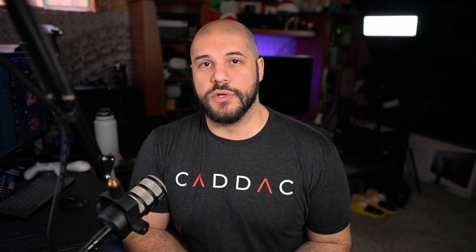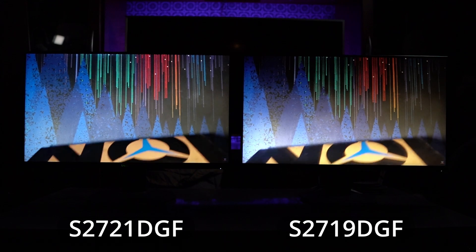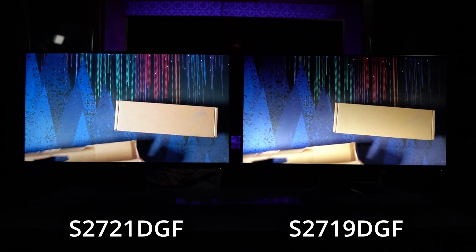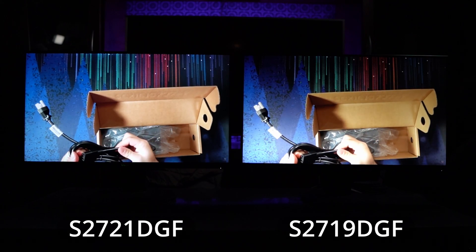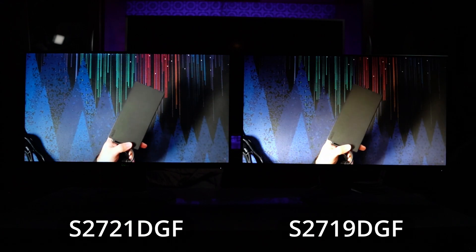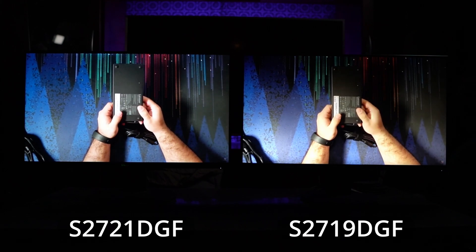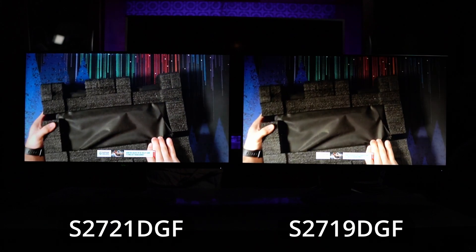Right out of the gate, the color is fantastic. I personally feel the color on the 2721 is much better in terms of contrast — it doesn't look washed out the way the 2719 sometimes did, and now that I have them side by side it is very apparent. One reason I decided to upgrade was because I'm doing a lot of video editing and I prefer something more color accurate. I used various resources and people's personal settings, and even my phone's display to help calibrate it, since phones tend to have very accurate screens. Things just look much better on the new display.